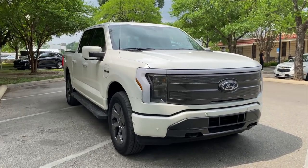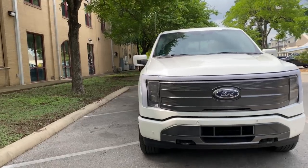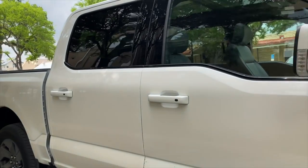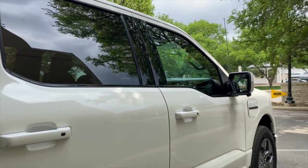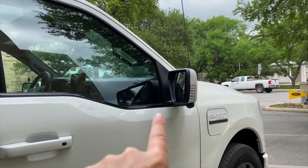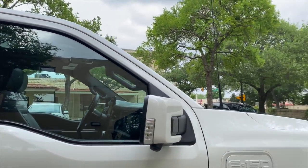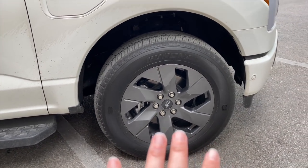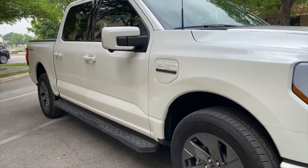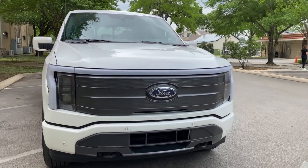We have checked out the Ford F-150 Lightning at auto shows, but this is the first time we've actually been handed the keys and can poke around a little bit. The first thing you're going to notice is it looks a lot like a regular gasoline Ford F-150. One of the big markers is this kickdown window that gives you excellent visibility. You have wheels designed to be more aerodynamic and fuel efficient, because when you're looking at 300 miles of range, you don't want to lose any range because you have bad wheels.